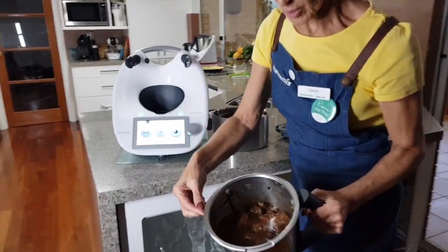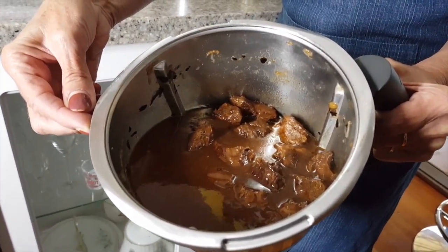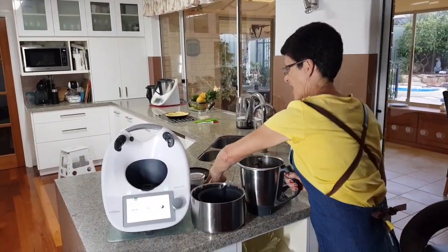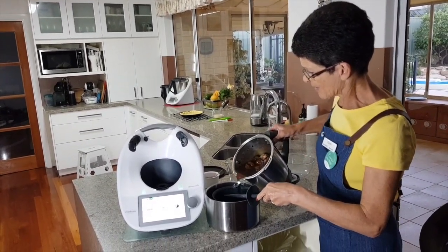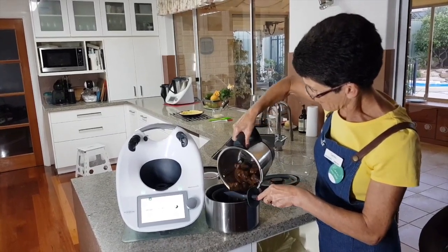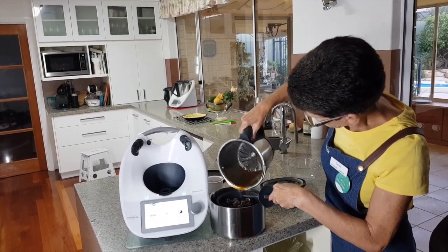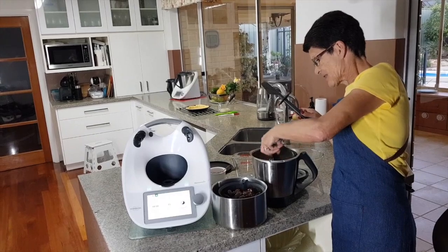So there's our slow cooked beef in Guinness gravy. What I'm going to do now is just pour this into a thermo server. I've got a simmering basket in here which I'm going to use to strain the meat from the gravy. Okay. What I also want to do is just remove the blade cover.